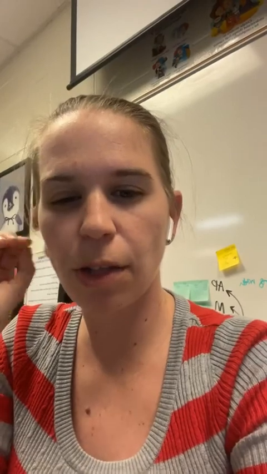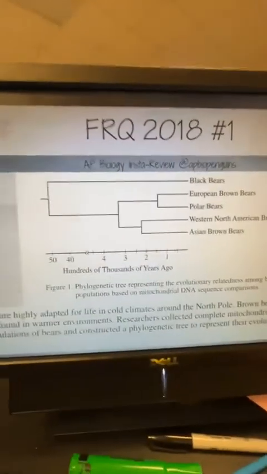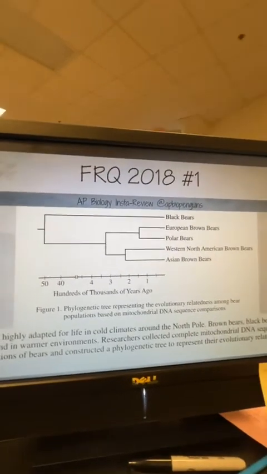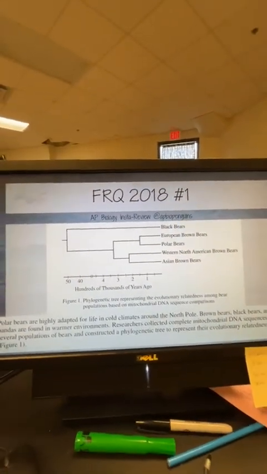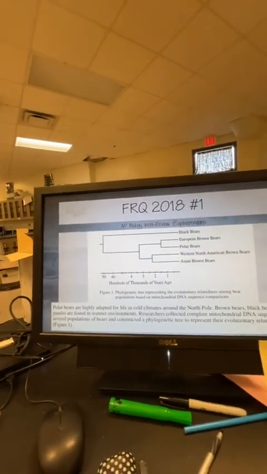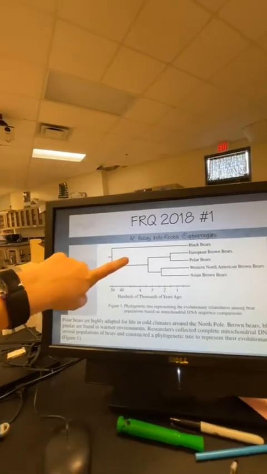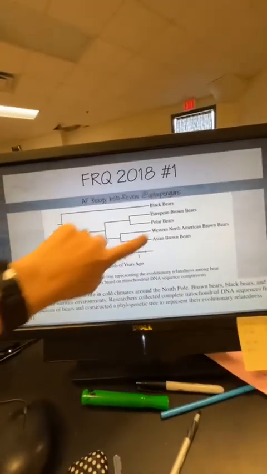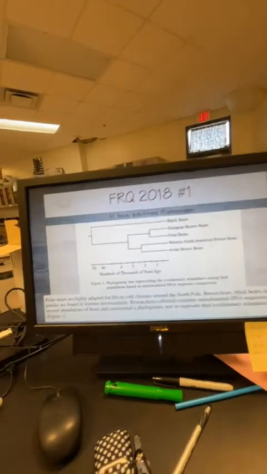Our next free response is a harder question — it's a long free response — so it's going to be a little hard to show all of it at once. I might summarize some of it for the sake of time, because I still have a student taking their test. We are given a phylogenetic tree, and it's saying that we see our polar bears, adapted to life in cold climates around the North Pole, while brown bears, black bears, and pandas are found in warmer environments. Researchers collected mitochondrial DNA from several bears and made this tree using phylogenetic data.